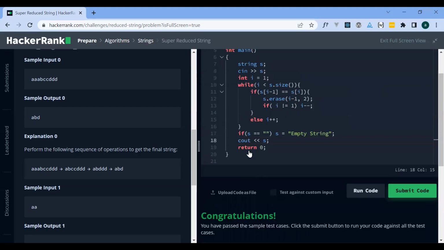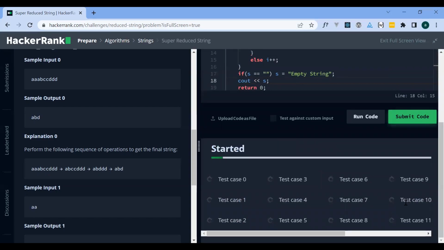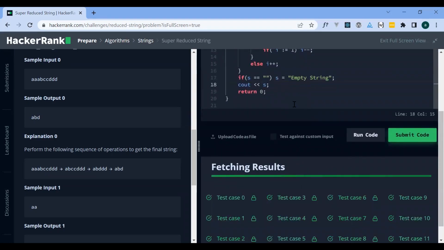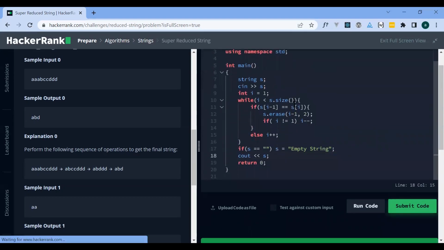We have everything green. Let us submit and see what it gives. You can see that everything was green. So this was an interesting problem for seeing how to perform operations on strings: removing, erasing, looping through a string, and performing basic conditions. It was interesting for me going through this problem. I hope you enjoyed it.